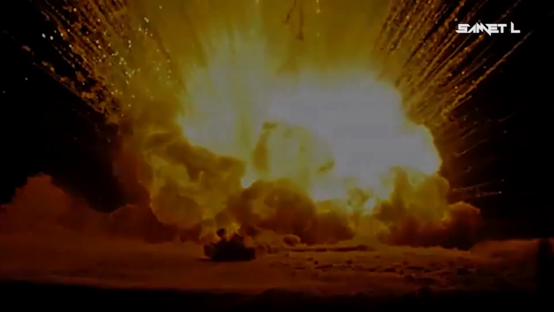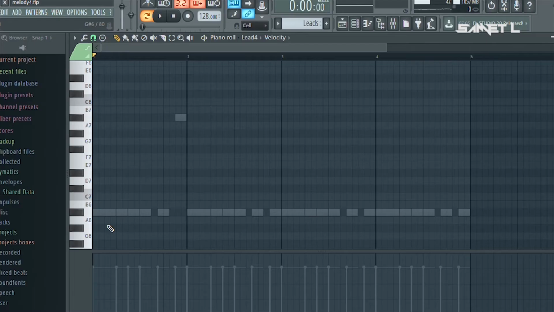Target neutralized. And my third tip is about melodies. For the melody, choose simple notes that follow the rhythm of the song. Don't make it complicated as much as you can because this genre of music consists of simple notes and powerful bass under it. Of course you should make some differences in notes, but be careful that you don't go too far. After making some arrangements, this is the melody of our drop.